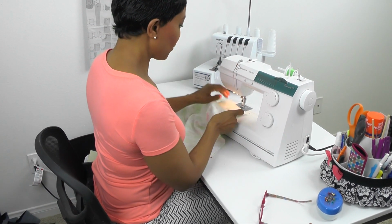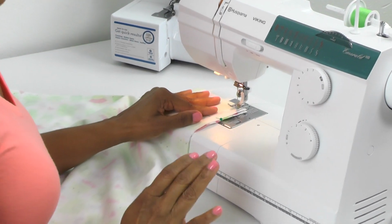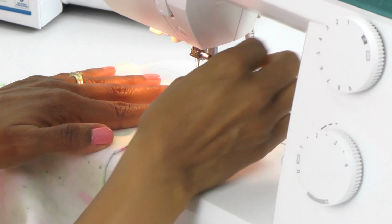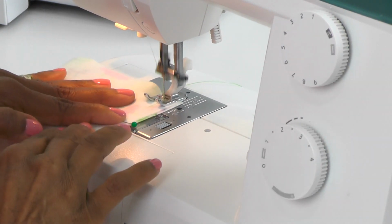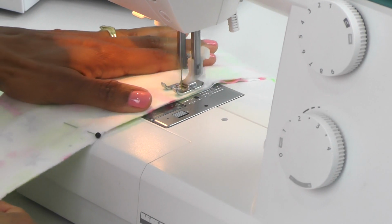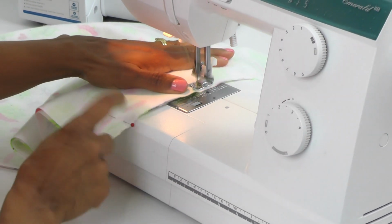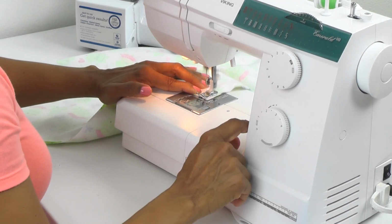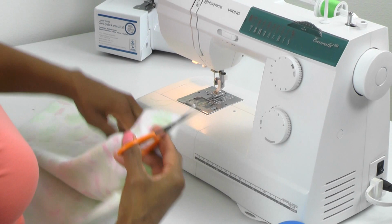And then let's go ahead and insert it onto the machine. I am using a regular straight stitch at a 2.5 length, and we're going to sew a 1/2 inch seam allowance. So go ahead and line your fabric up at the 1/2 inch mark on your needle plate. And then we're going to back stitch first. Let's back stitch and then stitch forward. And back stitch. Clip off your thread tails on both ends.